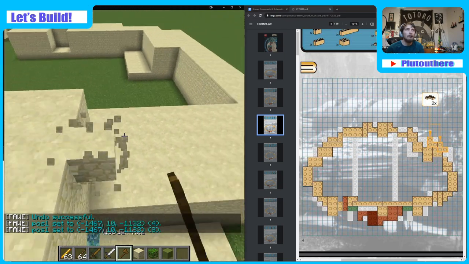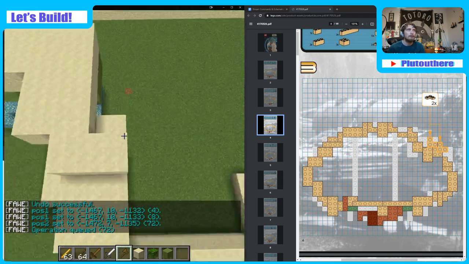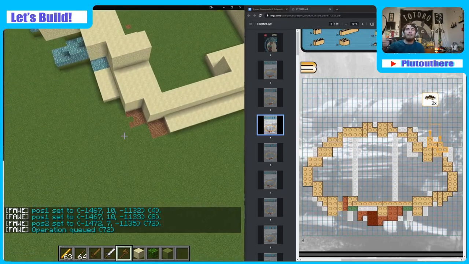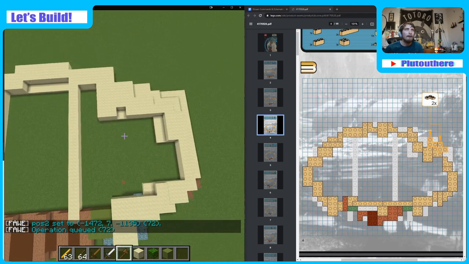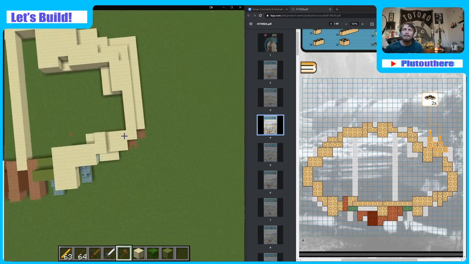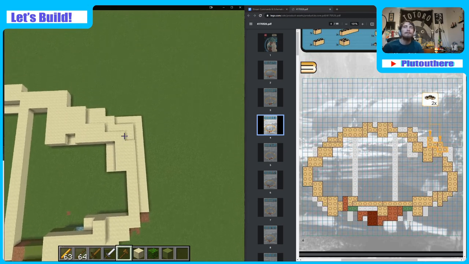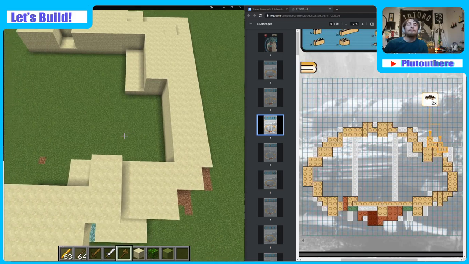Right here to right here. Set 24. Okay, so yeah, we can overlap down, but not left, right, or, you know, north, south, east, west, basically. So not on the X or Z, but the Y, we can overlap a little bit. Or we don't have to worry about overlap as much.